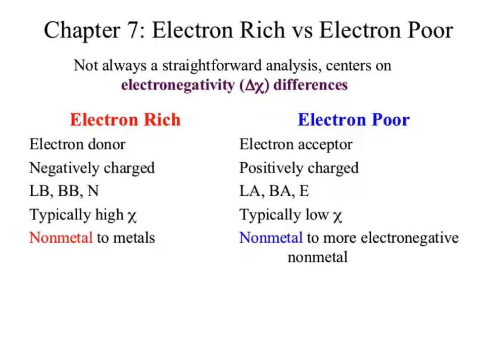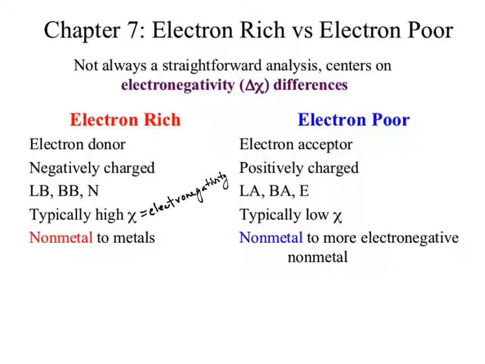And I think that's Chi, the symbol for electronegativity, which I never remember in which class I've mentioned it. Okay, so there it is. Chi is our symbol for electronegativity. Why would atoms that are typically high in electronegativity be electron rich? The whole point of having a high electronegativity means that you've attracted electrons towards you, which means you have a lot of electrons. That by definition makes you electron rich.